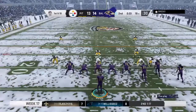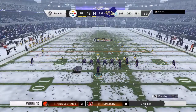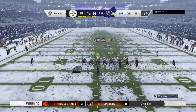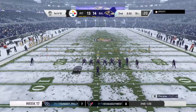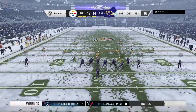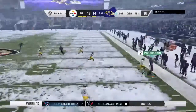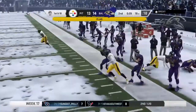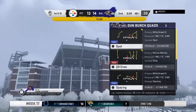The Raven offense set at the line for this next drive. You're under a minute to go here in the half. Field position not really in your favor, but still time to try and move the ball and get in field goal range. Yeah, you've got the lead. It's definitely a thought. Let's go ahead and try and increase it. But at the same time, I don't like the odds. I don't like where they are on the field. Got the lead. They've done well in the first half. Don't mess it up and go into halftime looking at each other wondering what if.